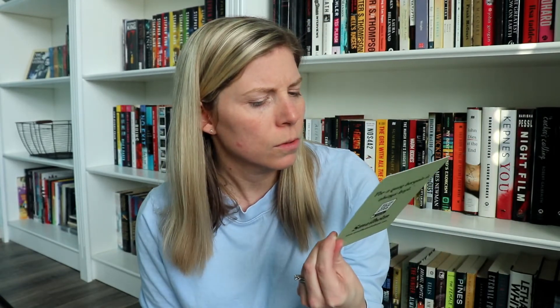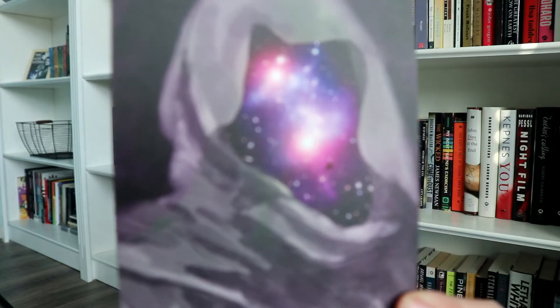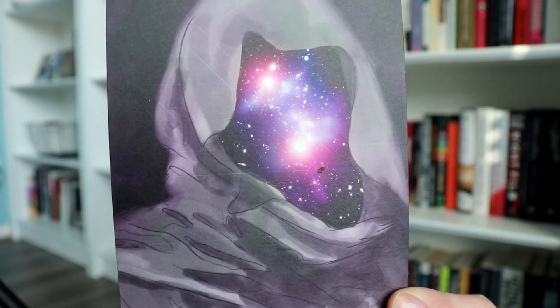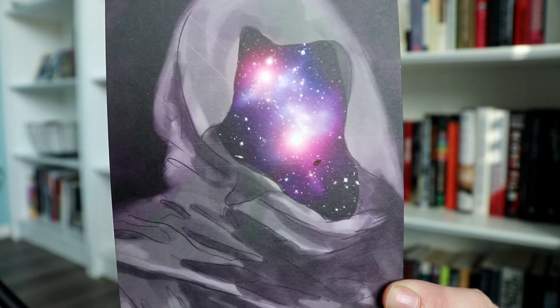And then this one here — oh, that's a really interesting little rabbit creature. It says 'For a quag, a bargain is always kept.' And then the last one — that's really cool — it says: 'What stares back at me is a limitless blanket of black, punctuated only with the light of the moon and stars.'